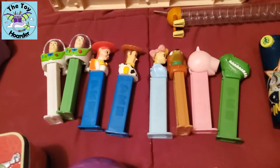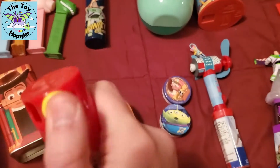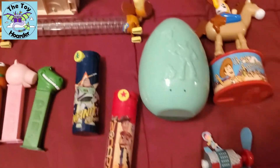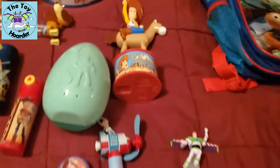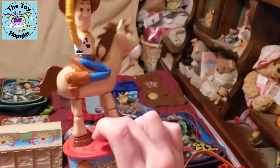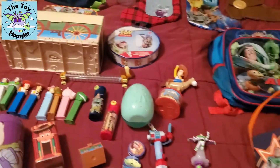We've got a whole bunch of the Toy Story Pez characters and some other little Toy Story candy dispensers — they came with little candy spheres that were not very good. Slinky Dog is a candy dispenser. This is a giant egg; I forget what kind of candy came in it, but some kind of candy and also stickers and things. This is one of the McDonald's or Burger King candy dispensers, and I think he does the drop thing — not super well, but in theory it sort of drops down.